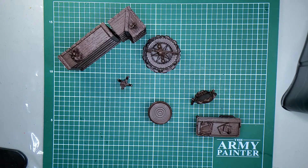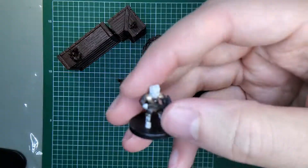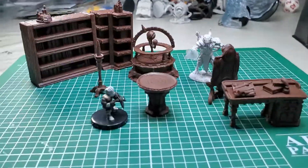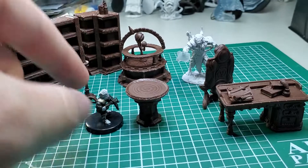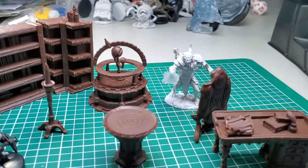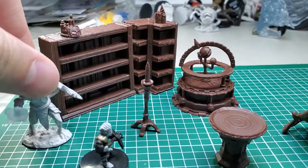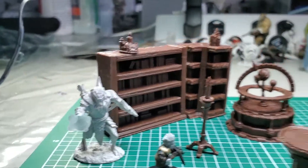Let's grab our dragonborn that's not painted yet and put him down here. We'll also grab Darrow as a small, tiny little guy to showcase the scale. So it looks like this seems about proper scale. The desk proportion is pretty decent. Our dragonborn being super tall — not quite as tall as the mirror but close. The bookshelves are still towering over by a decent amount, which I like.